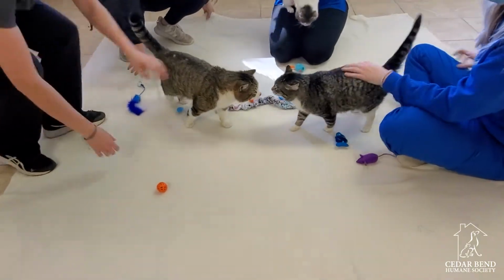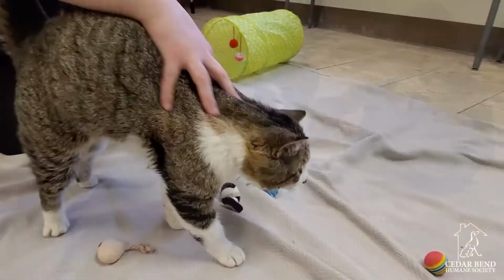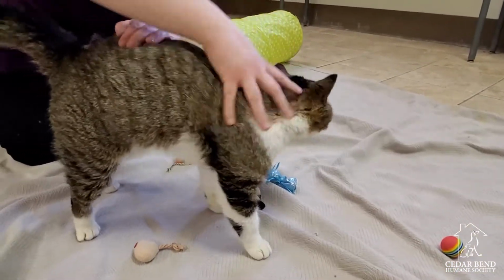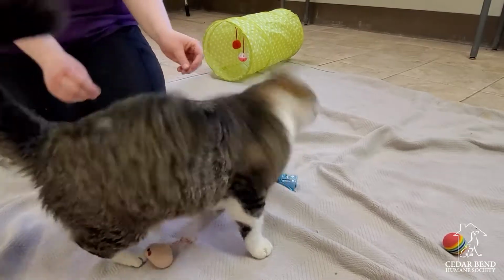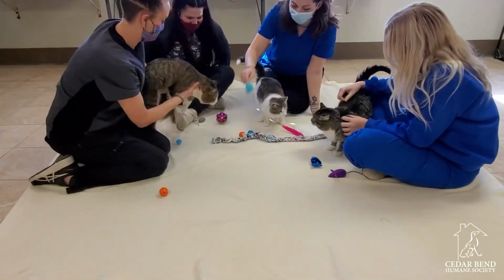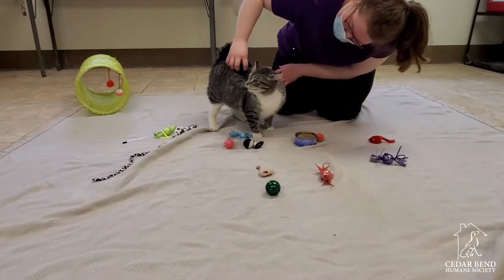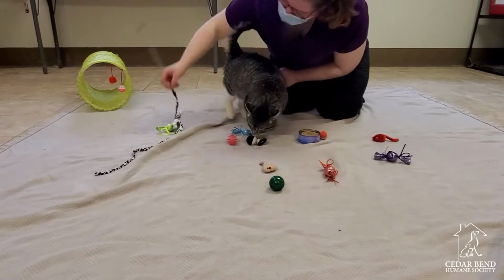Feline leukemia virus, commonly abbreviated as FeLV, is an infectious disease that affects up to 3% of all cats in the United States. The virus spreads easily from cat to cat and can be transferred via bodily fluids. Testing for feline leukemia is done by detecting antigens in a blood sample.